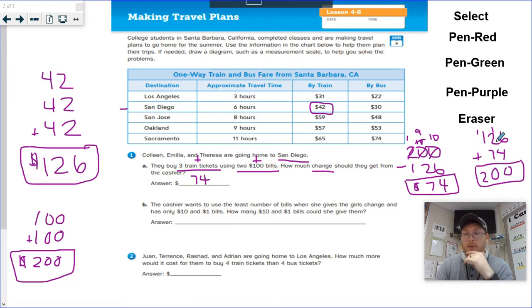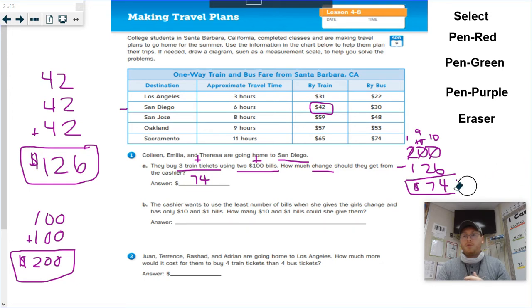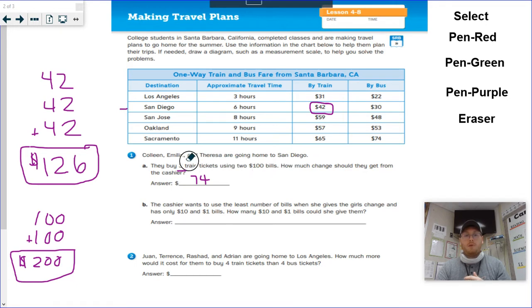Okay. I worked out the problem again because I knew that I paid with $200. So I took how much the tickets cost versus how much change I received to see if it totaled the amount of money that I gave the cashier. Okay. So that's that problem. Usually you would do all of this work on a separate sheet of paper, unless you had extra room on your paper. I don't have extra room, so I'm actually going to erase this so that way I can work on my next part of the problem. Keep my answer on there.